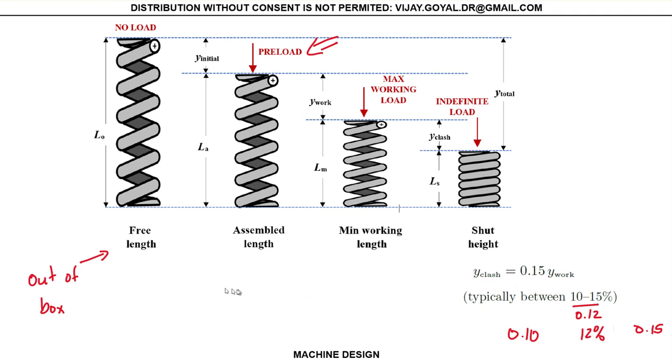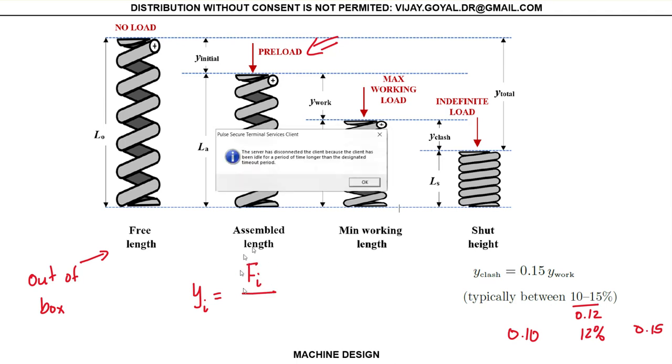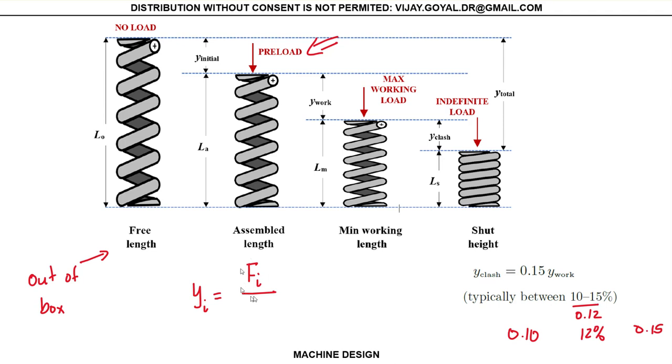And then these are the different dimensions that we have. And for the preload, in case you want to know what your initial preload is, there will be nothing else in your initial load. This is typically known in the problem. It comes from the design, from the manufacturer. The manufacturer tells you what this value is, divided by the stiffness. Stiffness is given by the manufacturer, and we can design it. Okay, and for our purposes, this would be F minimum divided by K. This is your preload.